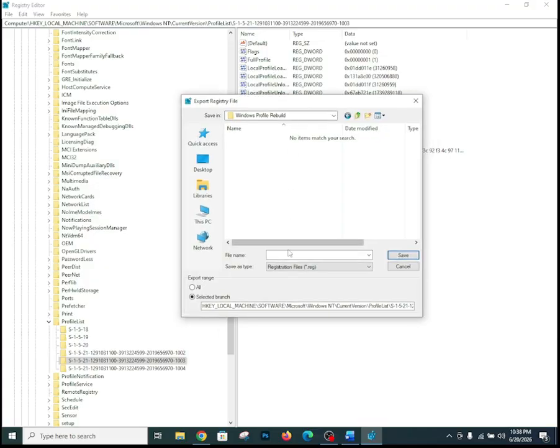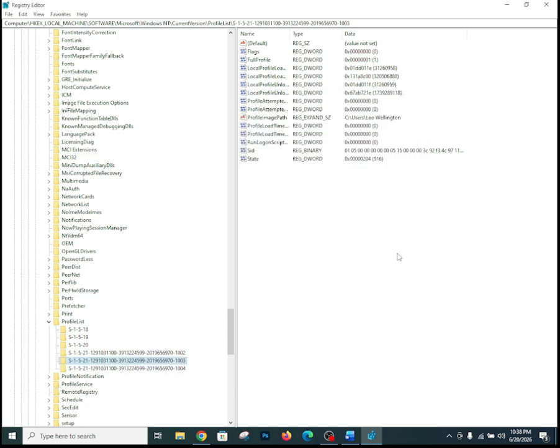Okay, so I'm going to save this key. This is saved on the desktop, in a folder I created called Windows Profile Rebuild. I can just name it whatever. I'm going to say Leo Wellington SID. We're going to save it.